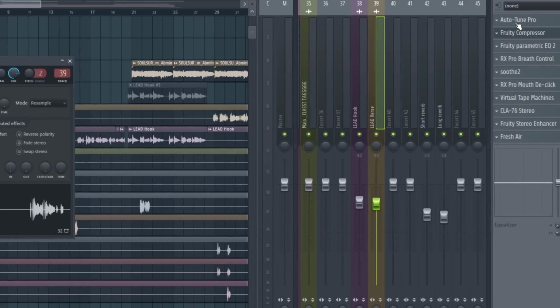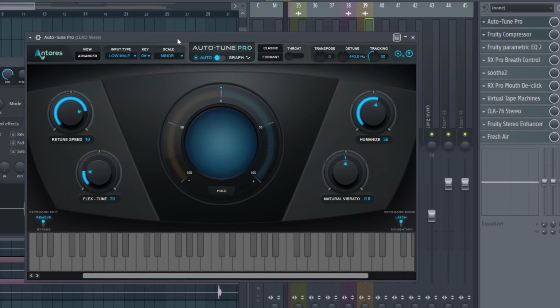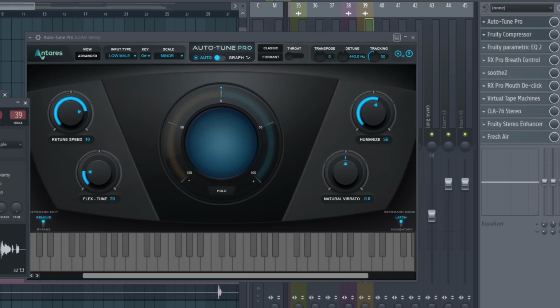So coming right here, we start with Auto-Tune because we needed to tune the vocal so that it sounds good, but it was not very aggressive. It's not an aggressive tuning because even though this retune speed is all the way up here, the humanize and the flex tune are also turned up a little bit to make it sound more natural while still giving that Auto-Tune effect. We don't want that 100% Auto-Tune robotic effect in here. We just want a little bit of that Auto-Tune character, but not so obvious.